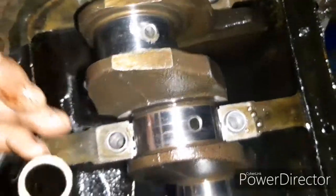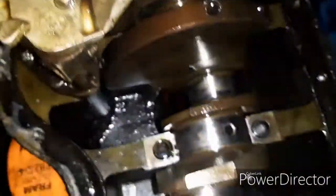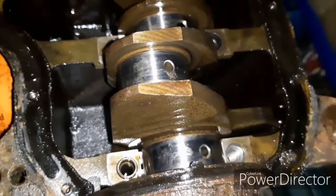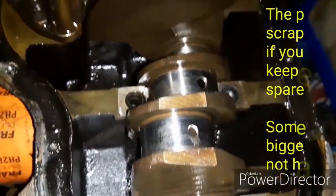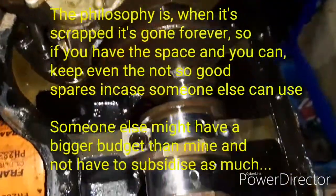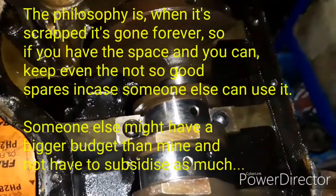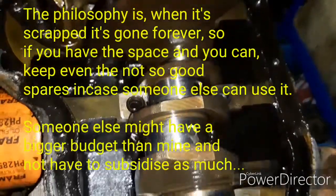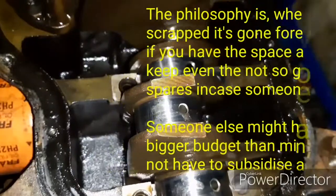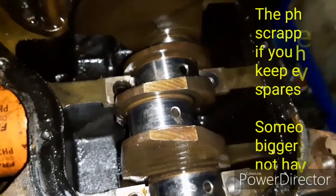So yeah, this crank is definitely nowhere near as good as my one, which from what I found on inspection only needs the main bearings ground back. So I think we'll be abandoning this crankshaft, but won't be binning it, because you never know, someone might be really desperate and need it and not mind going for it. So yeah, never mind.